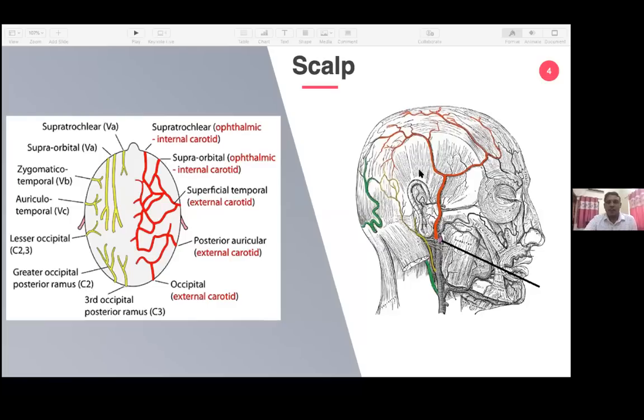Any flaps which are to be designed to cover the receiver stimulator of the cochlear implant system has to be designed in such a way that you should not compromise any vascular supply, or the flap should be very well receiving the blood from these vessels. So this is the idea of designing a flap based on the vascular supply. The incisions which are designed for cochlear implantation are based on this arterial supply.